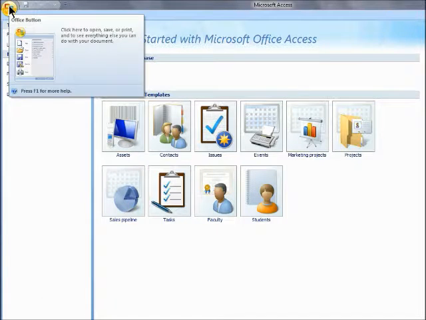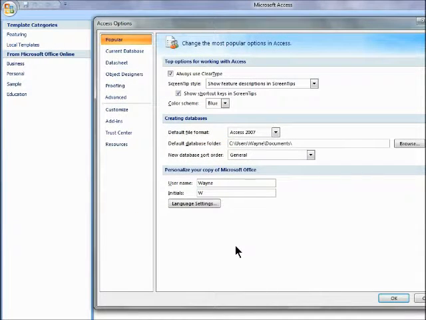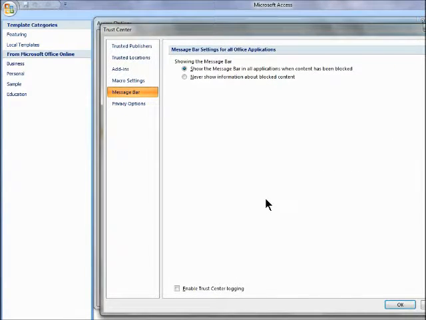Next thing, the large button at the top, the Office button, select that, and the next one is Access Options, so select that. Now we need to find the Trust Center option, which is here, or it might be somewhere else on yours, but it will still be called Trust Center, and we click that. Now we need to change the settings of the Trust Center, so select Trust Center Settings here. Now we need to add a trusted location, which is here. As I said, it may be somewhere else on your list, but it'll be there somewhere.